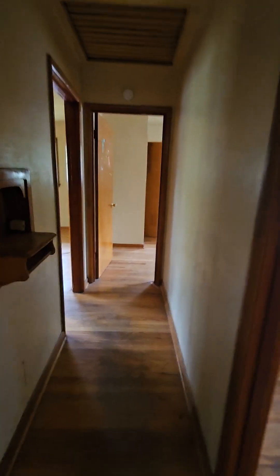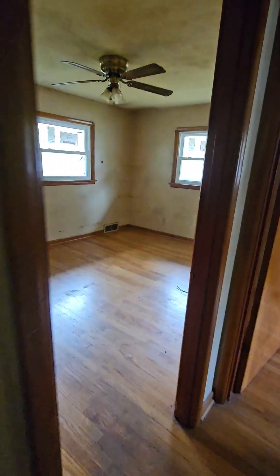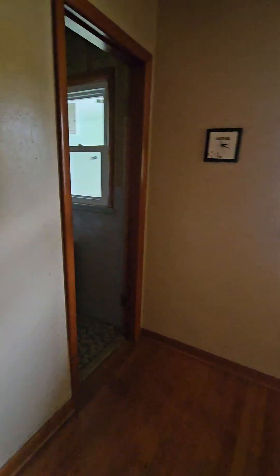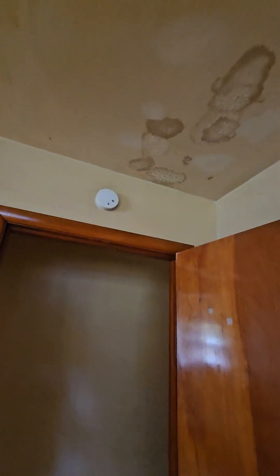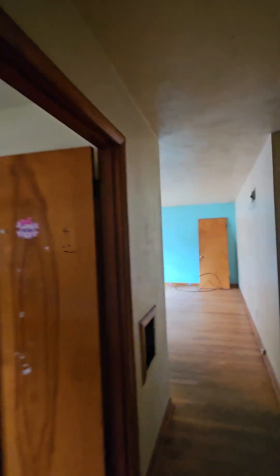Trying to see if we can put a shower or something in this bathroom. You got the closet here. I'll just leave it as it is. A little bit of a leak here — that might be really old. The roof didn't look too bad. Of course, I couldn't really see the roof in the back.